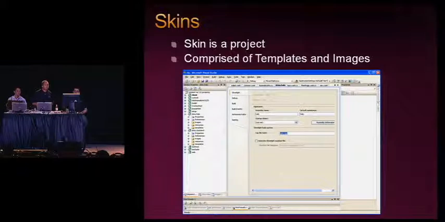In Visual Studio, the skin is essentially a project. I don't know if you can read that. There are two projects in there. There's a standard project and a Halo project. And as you can see, the skin is essentially a collection of templates there. The templates folder is all the XAML. Resources is XAML, and any optional images. Most of the iconic-looking graphics in the product, they're all XAML. We use very little to no PNGs.